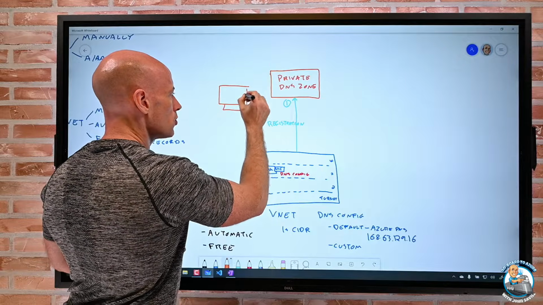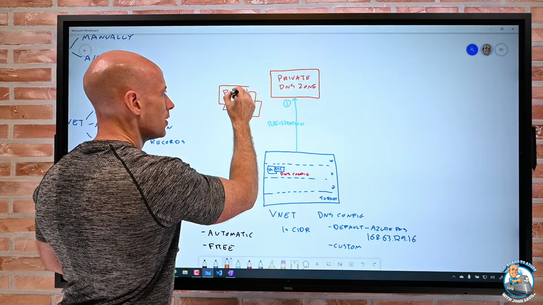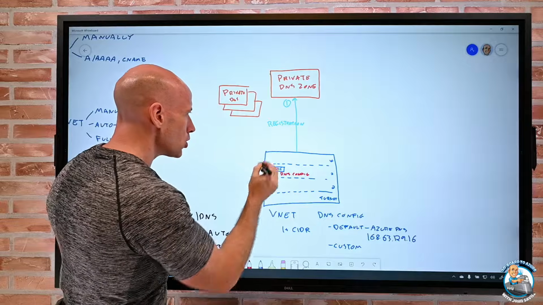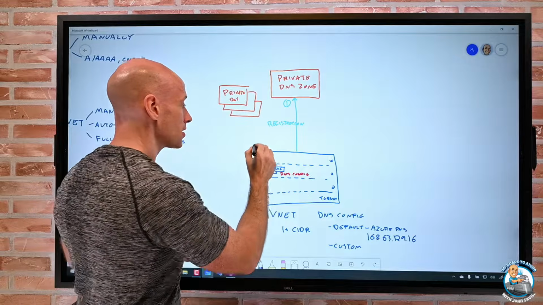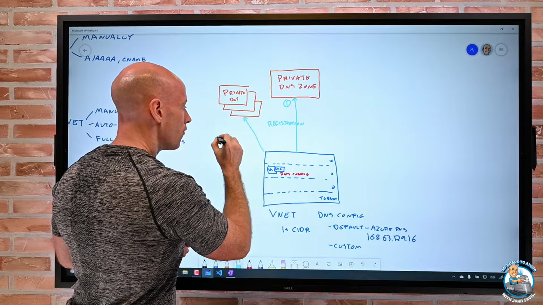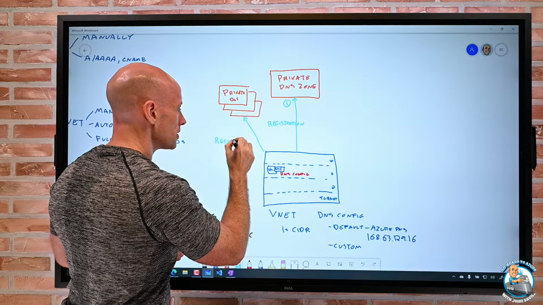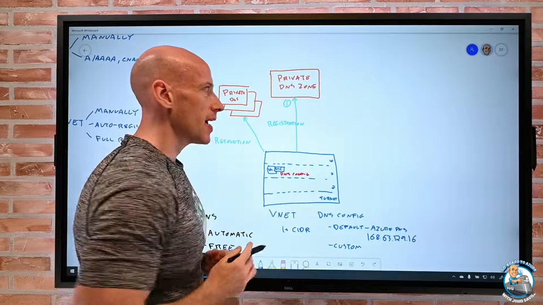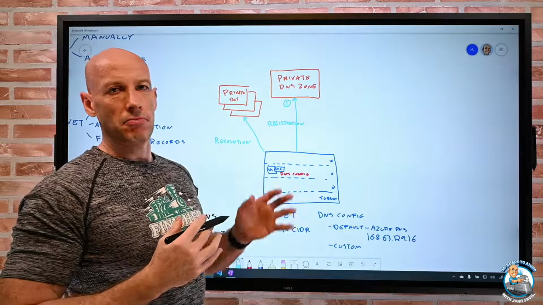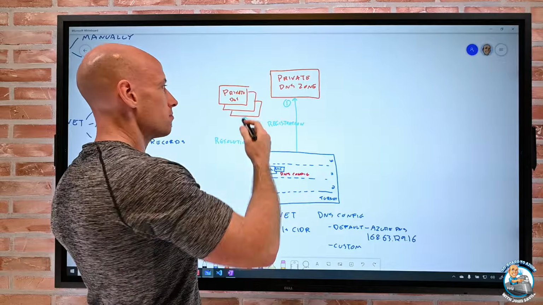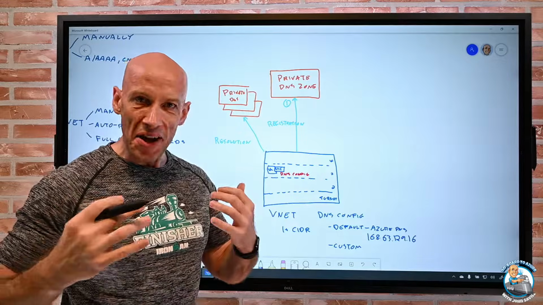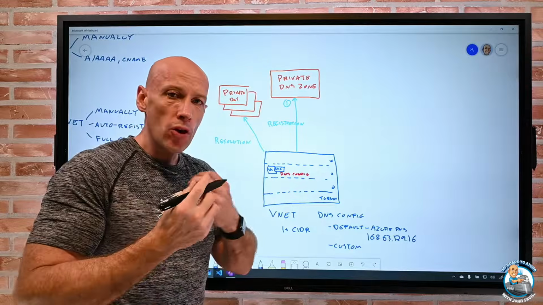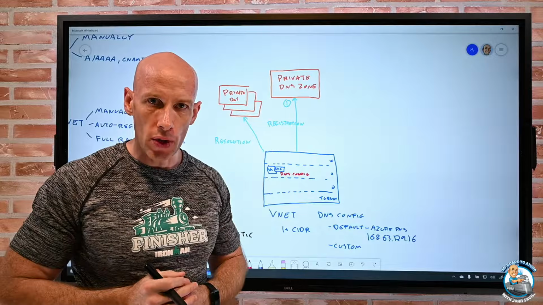Now, there might be many other DNS zones. I can create lots and lots of private DNS zones. These are all other private DNS zones. Well, I can also connect a VNet to those for resolution purposes. So there'd be different DNS zones. Maybe that's saviltech.net, maybe that's savtech.org, something widgets.whatever. They're just other zones, but they have records in. I want to be able to resolve records in that DNS zone as well.